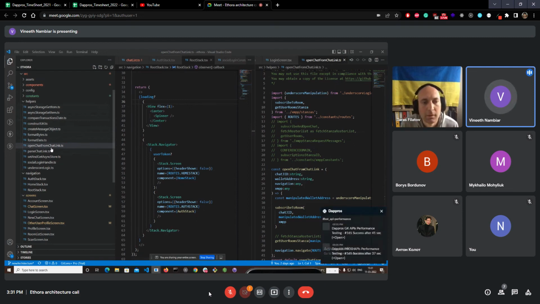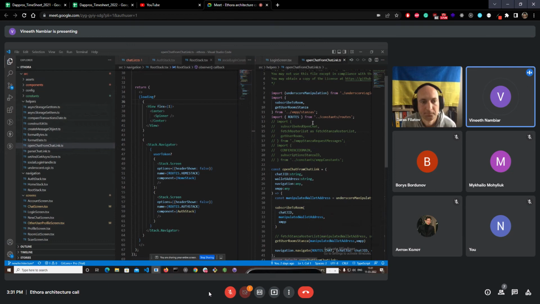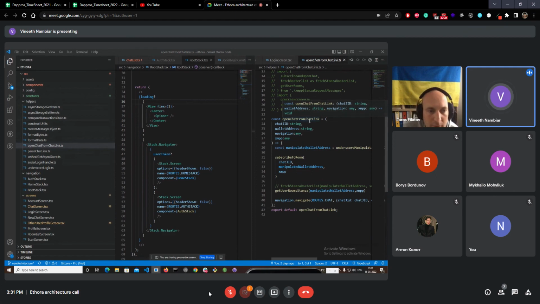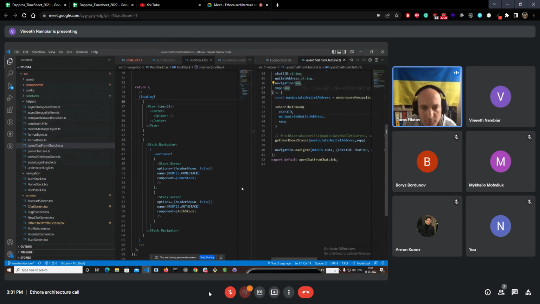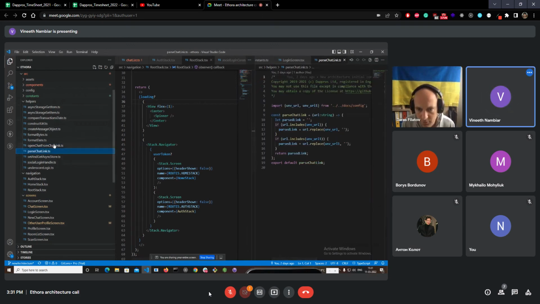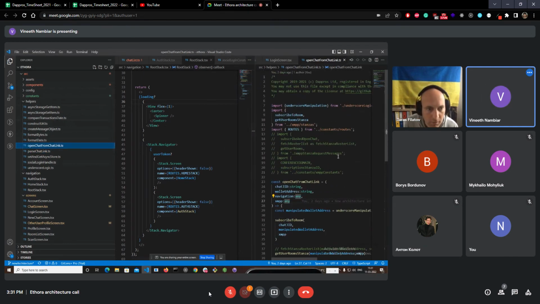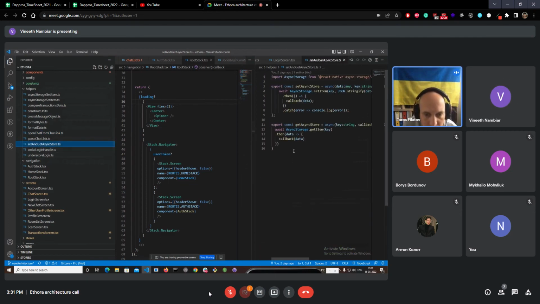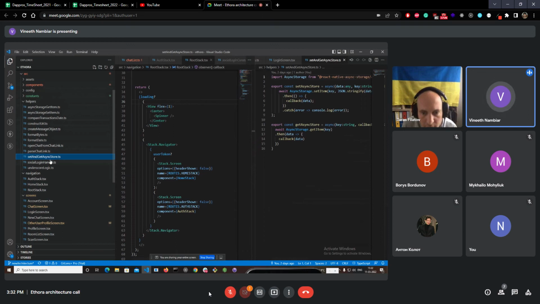So next is open chat from chat link. Previously it was used inside one of the component files. Now it is separated and put inside the helpers folder. Basically, whenever any chat link is pressed, it decides which exact chat room we have to enter. So that works for QR codes and short links, right? Right. QR codes and short links. Parse chat link is for the same purpose, right? Yeah. Open and parse are the same.